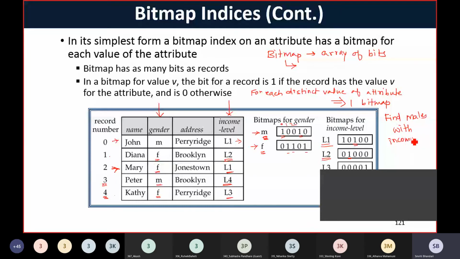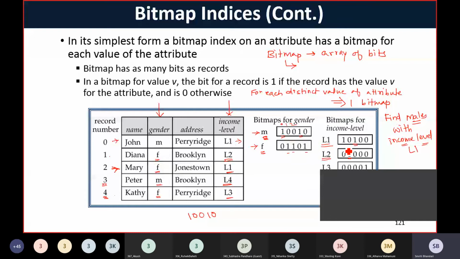Where is the bitmap for male? This one, 10010. This is the bitmap for male. With income level L1, we need to consider the bitmap for L1, and that bitmap is 10100.